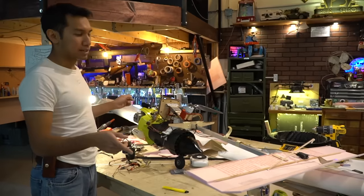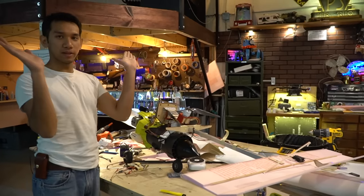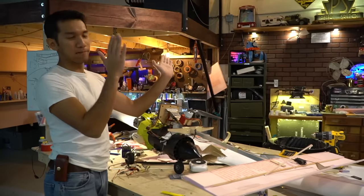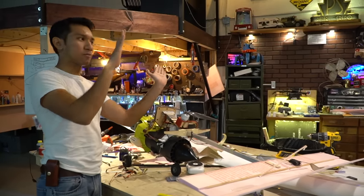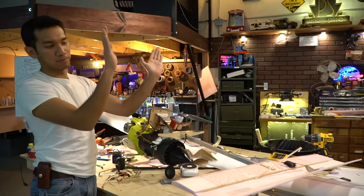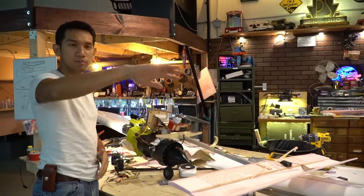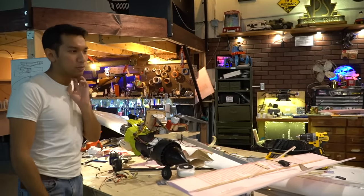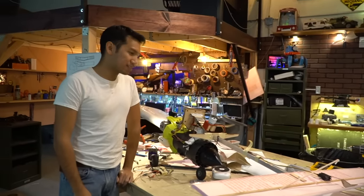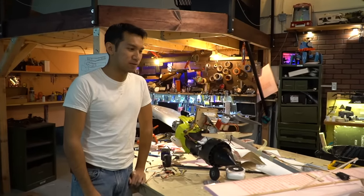Basically, if you look at this plane, it has polyhedral, meaning the tips are like this, so it's supposed to be auto stable. But the problem is the rudder is so tall, when I input a rudder command, it's supposed to kind of roll the plane over to that side, but it's so high up here, it's also turning and pushing the airplane the opposite way, making the turns a little bit flatter. This is fine and dandy in low wind conditions, but that was simply not the case, so we kind of smashed it.